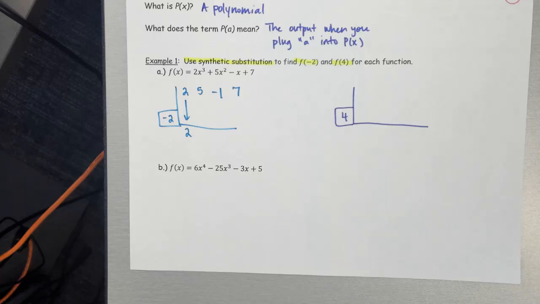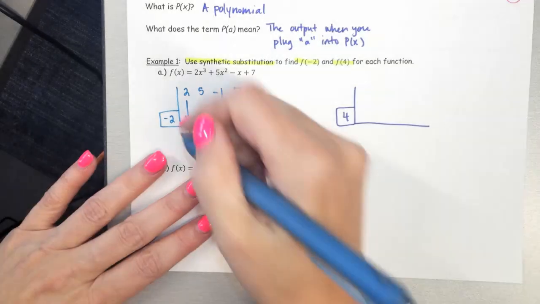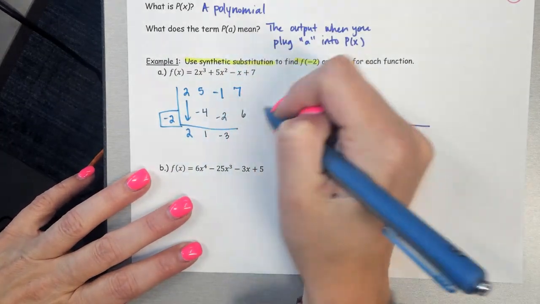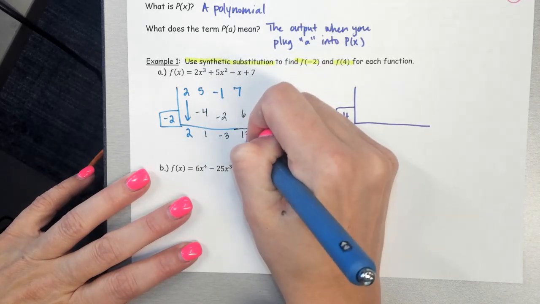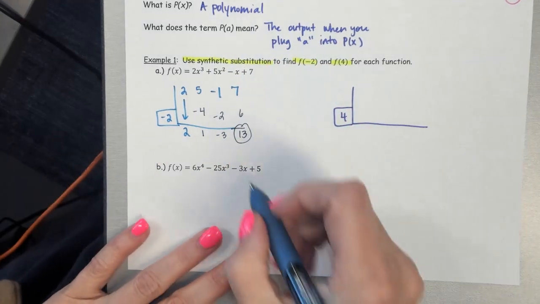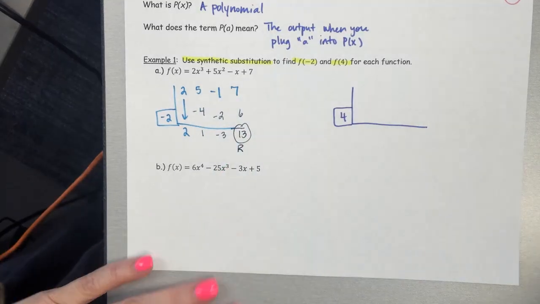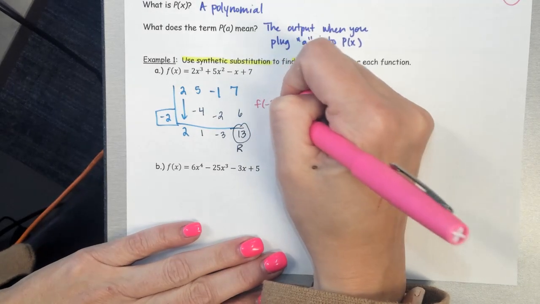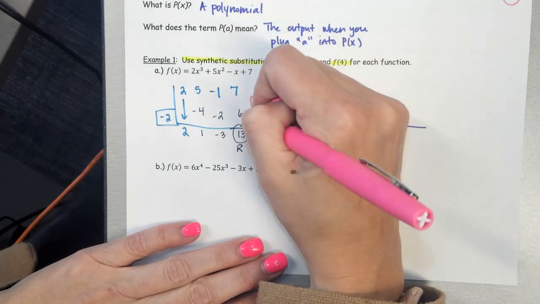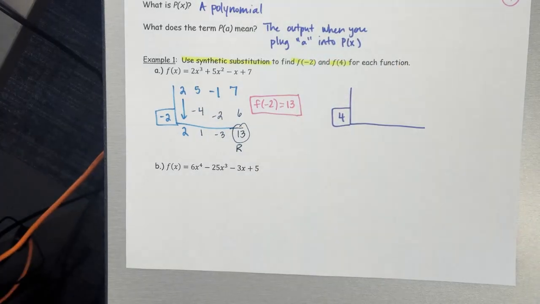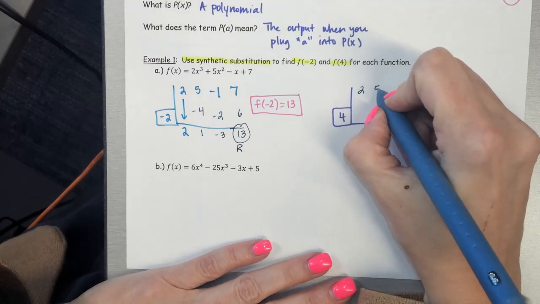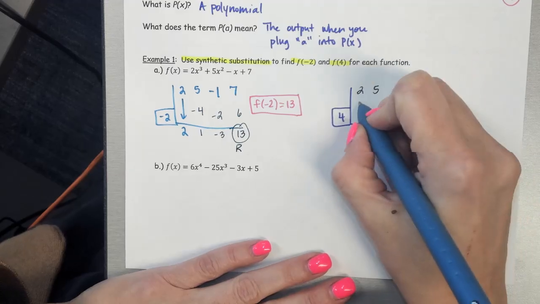And then there's a special way that you're going to write your solution. So first we'll just check to make sure you got the right values. Remember, a negative times a negative is a positive. Okay, so your output is the remainder. The way that you're going to write it is function notation. So we would say f of -2 is equal to 13. Okay, so we're not writing it out in long division anymore. We're using substitution. All right, and then you guys had to do the same thing for 4.